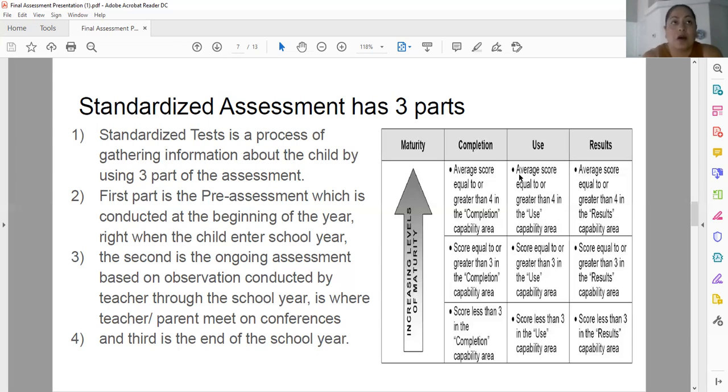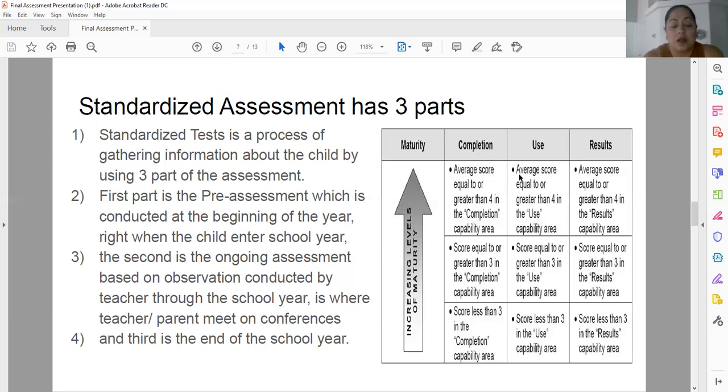They talk about goals. Actually, at the second observation, that's where they get to talk about new goals for the child, what the child has mastered, what the child has worked on, and any concerns from both sides, parents or teachers. If they need help in any areas that the parent wants the child to work on, or the teacher has certain areas that the child needs to work on at home, this is talked about during the conference.